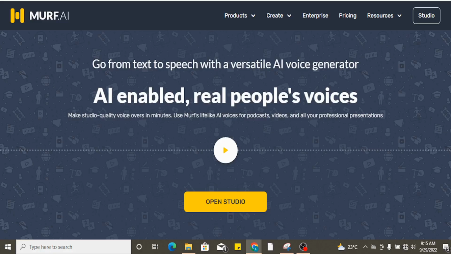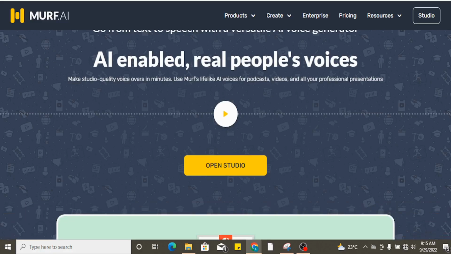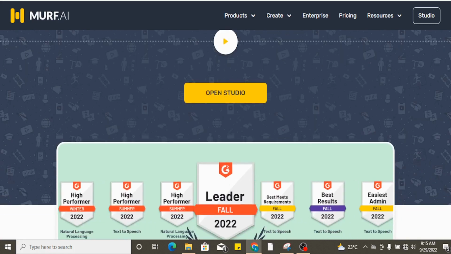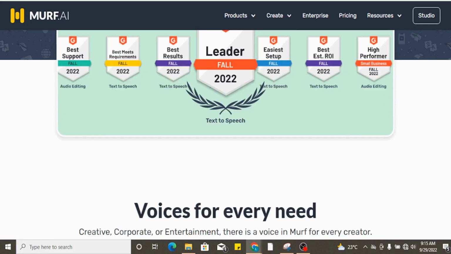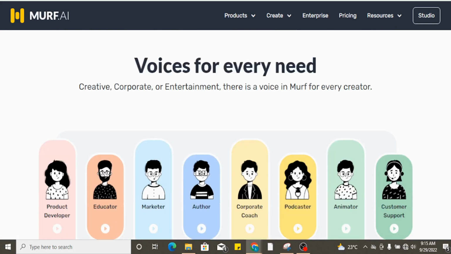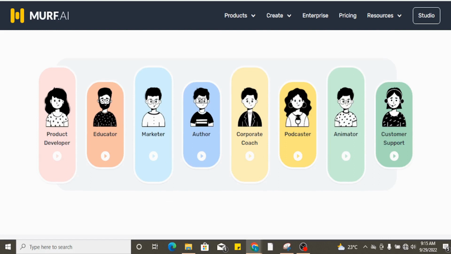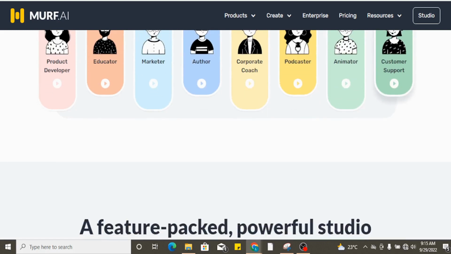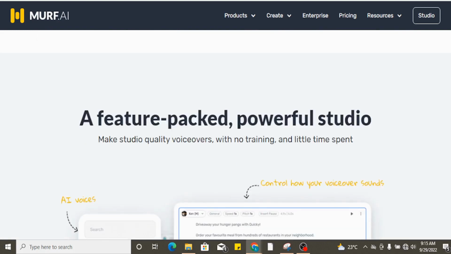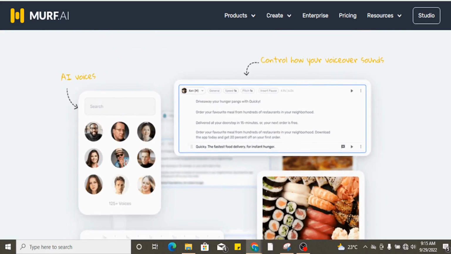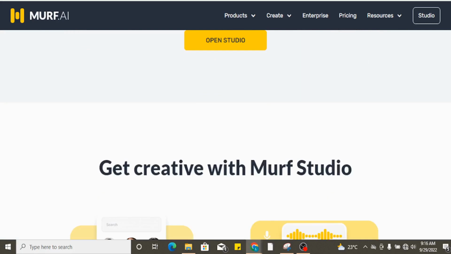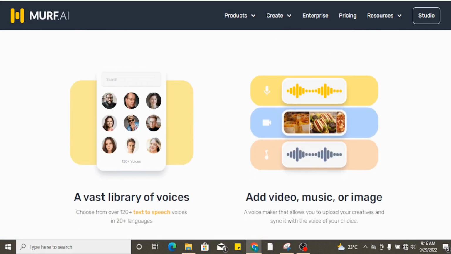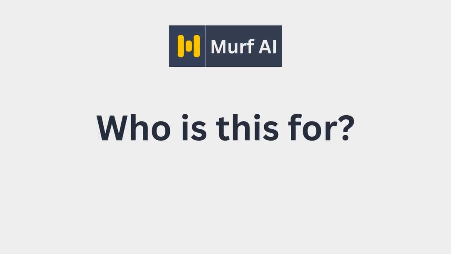What is Murf AI? Murf is an AI text-to-speech tool that was created to assist you in creating voiceovers. It revolutionizes the way you create and edit voiceovers, allowing you to quickly create realistic, human-like voices. It allows users to synthesize speech from text and incorporate it into videos and presentations. It's an AI-powered application that generates ultra-realistic voiceovers in 130-plus voices and 20 languages, and can sync them perfectly with videos.